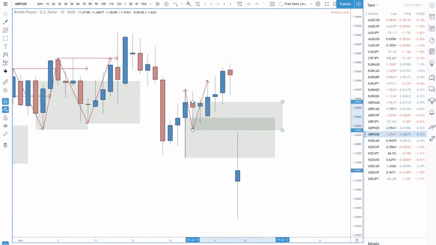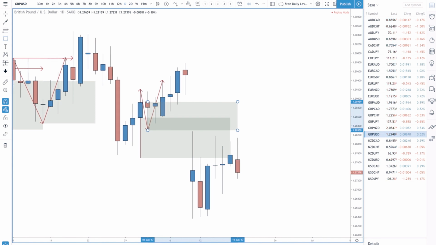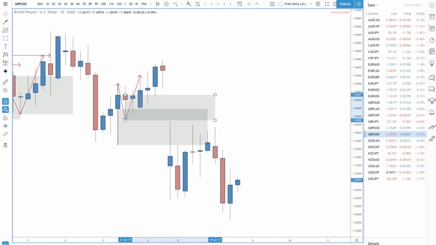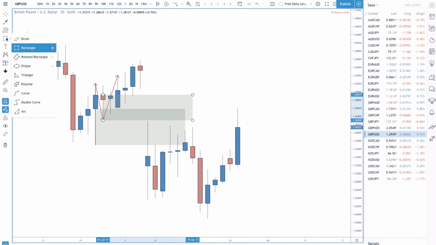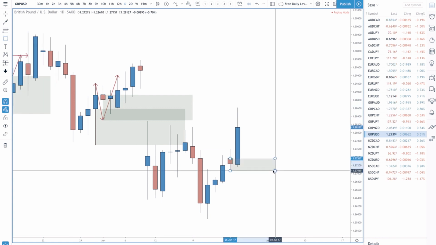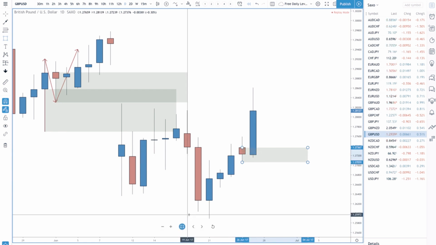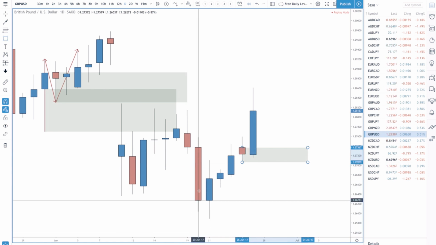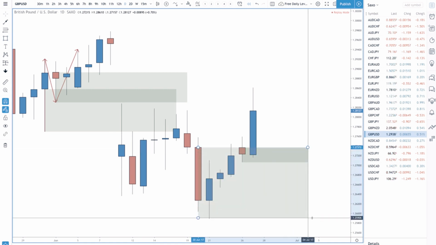And then we get a gap. That's fine. We're looking for higher highs, higher lows. So we're looking for bullish, bearish, bullish. Here we go. Lovely. So we've got the last bullish. And when you get a situation like this, where the swing low, you've got a large bearish candlestick here, and then you've got higher lows within that, you can actually still draw that whole area right here as demand as well. Because technically that makes sense.